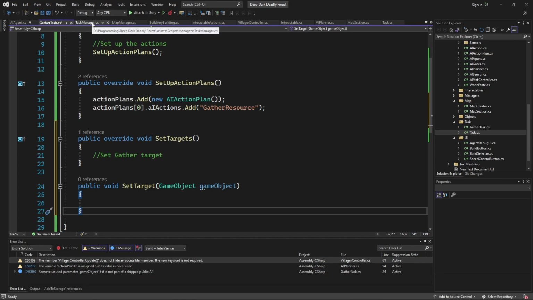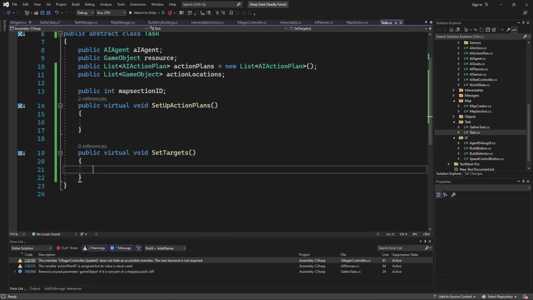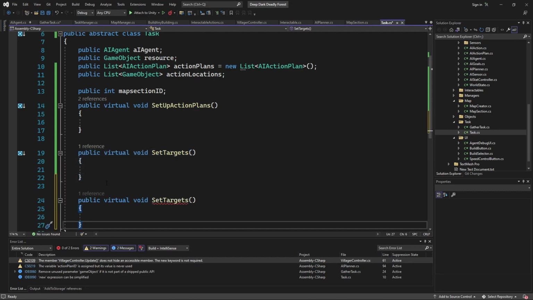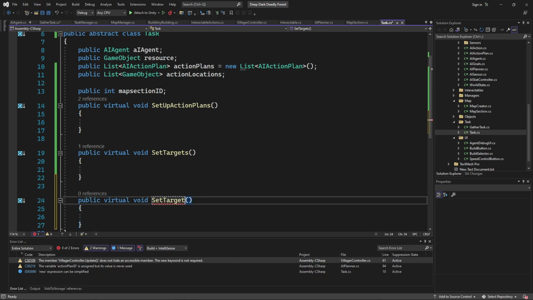Maybe we should just put it in the base class as well. And this takes a single game object.